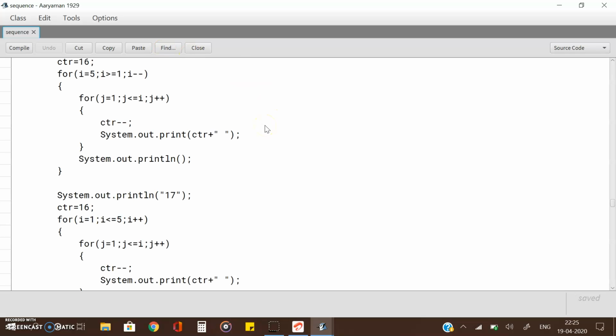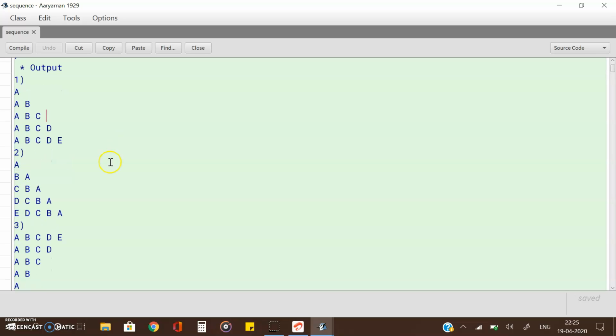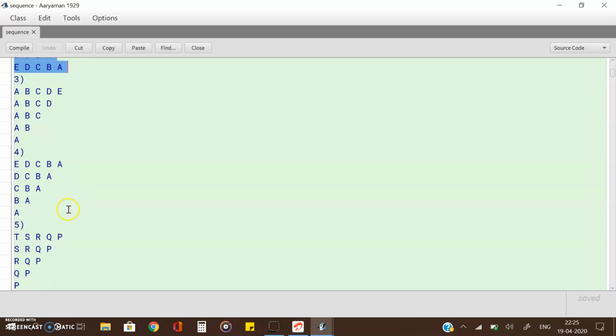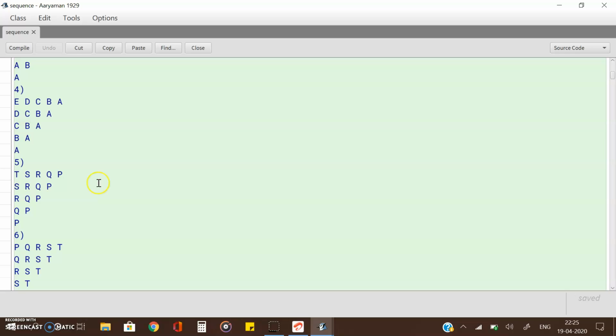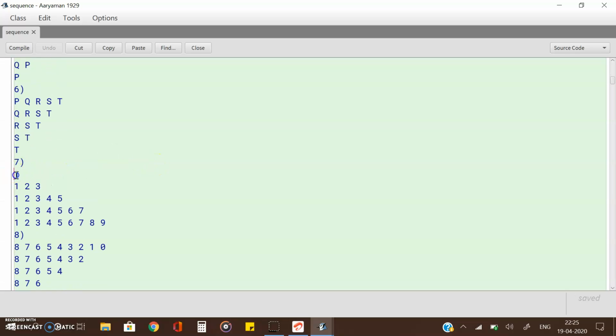These are some of the complex ones: A, AB, ABC, ABCD, ABCDE. Then you got this, you got this. So I've shown you the basics. With that you can start developing this, but it requires a lot of practice.